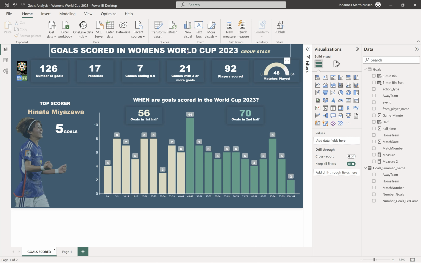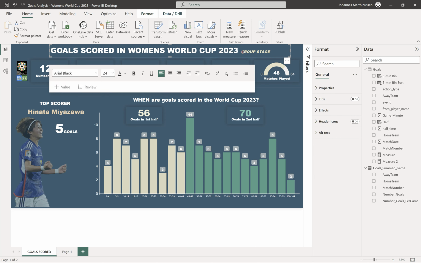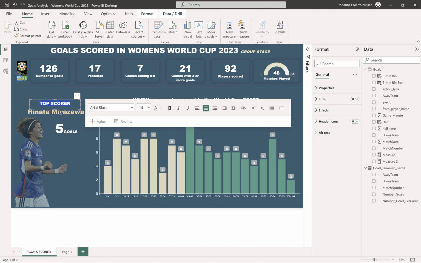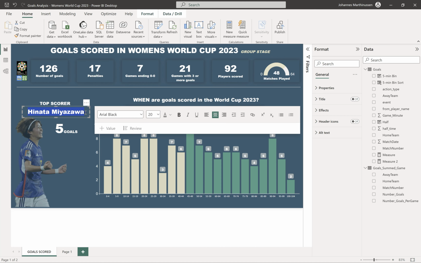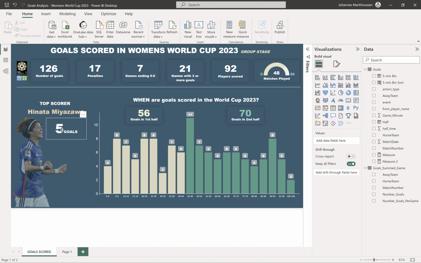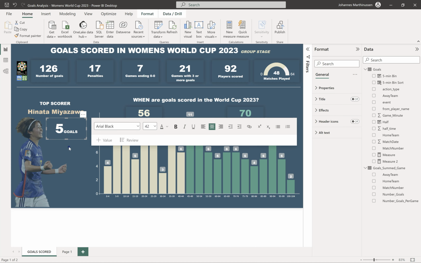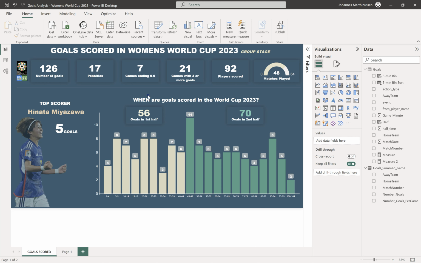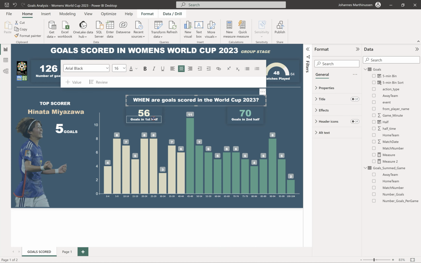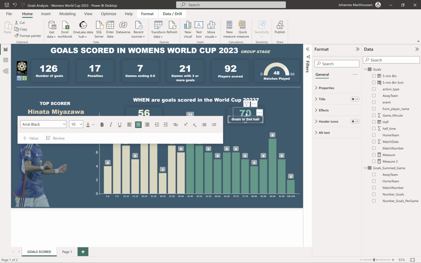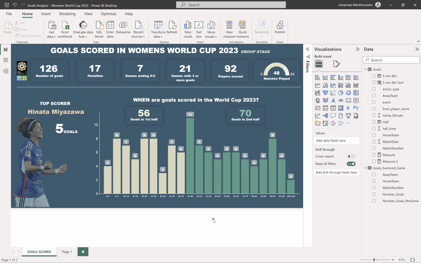So that's how you can add all the text. So we've used the text here, as you can see. We just had a little bit slightly different color and size on this one. The same with this one. This one I also just added manually. Of course, you can just do this with the formulas. I did not do it. I just added that simply manually. But it was just to show you and also give you a little bit of inspiration how you can create a report. So that's how you add the text. The same here, text, text, and text. These are not text, these are text cards. We'll get back to those a little bit later.